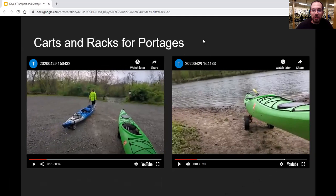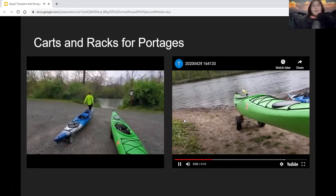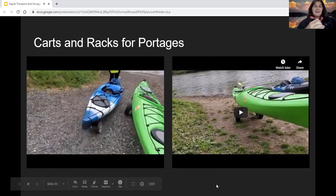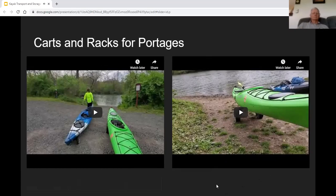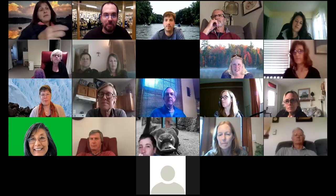Lorraine, this is you. That is me. And those, actually, I have my wheels right here. These were the best investment I ever made, although I do like the ones Jeff has now. But mine do not collapse. They just have these clips at the end, and you just put it around the end of your kayak and snap it on. And then there's a hook that you hook into the back of the cockpit, and you're done. And then when I get to the water, I just take it off and hook it on the back and take it with me. But when it comes to portaging, there's no way I could lift that kayak myself. So it works out great to have those wheels.